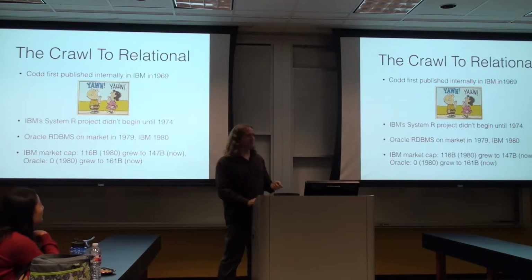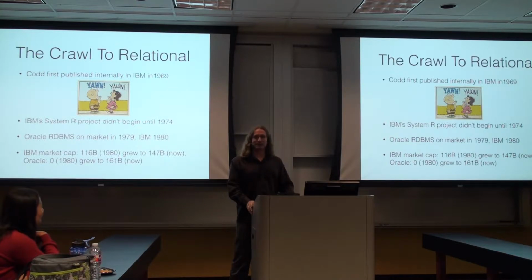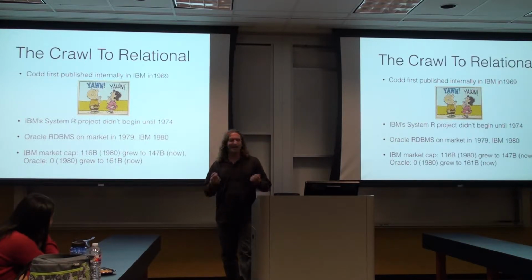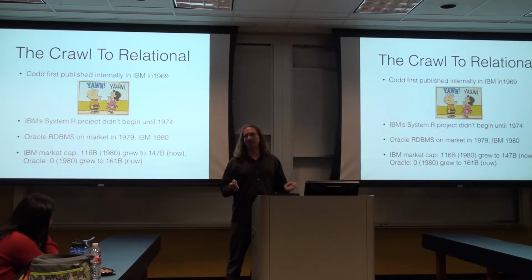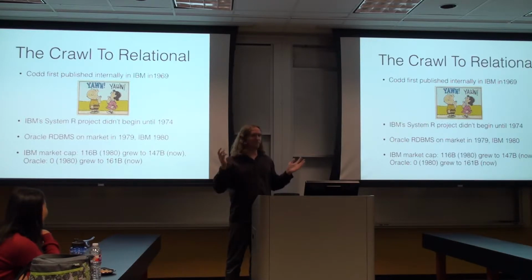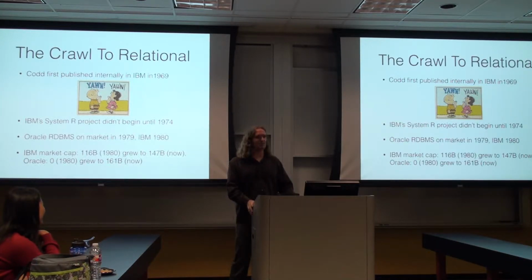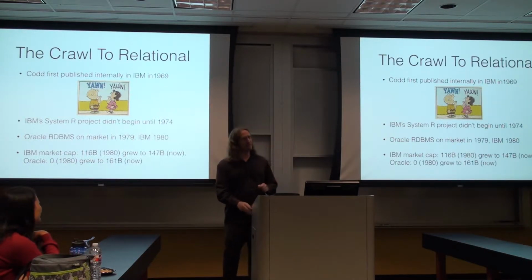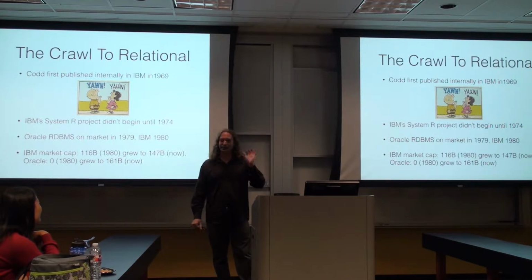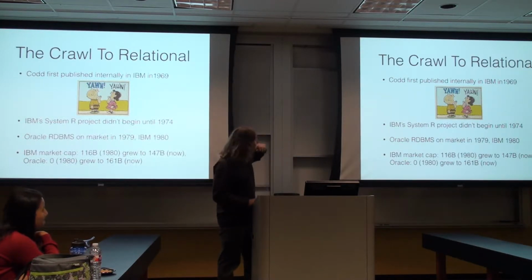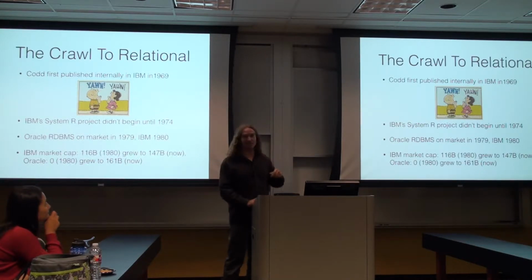Meanwhile, there was this guy named Larry Ellison, who was eagerly reading all these papers. And his point of view was, the relational model is a great idea. I don't really care if we don't know how to do it right. I'm going to build a system and call it a relational system, and even if I don't have all the functionality and don't follow Codd's vision exactly, we'll get there eventually. His big thing was, I'm going to jump everyone and get a relational database system out there. Okay? And so he first put the Oracle Relational Database Management System on the market in 1979, a year before IBM.